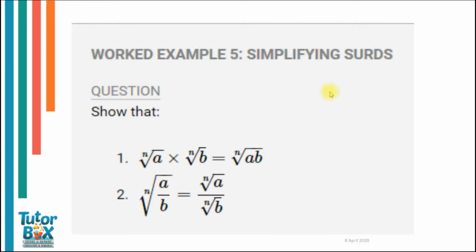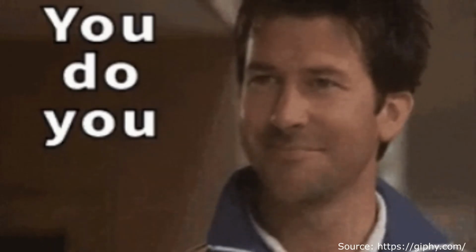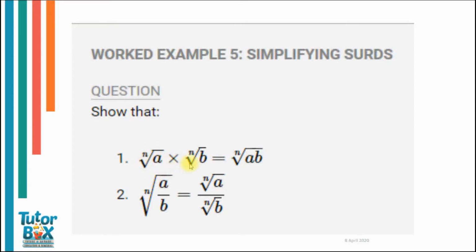So we're simplifying surds, guys. So the question says, show that the nth root of a times the nth root of b. Guys, you don't really have to say nth root. I just use nth root. So you can use radical or whichever language you want to use, as long as it makes sense. So you have the nth root of a times the nth root of b, right? So this will be equal to that, and then this is equal to that. So they basically want you to show that these laws are true.